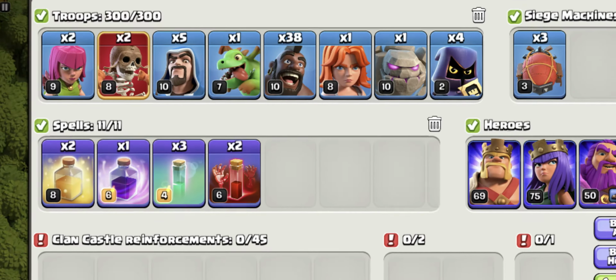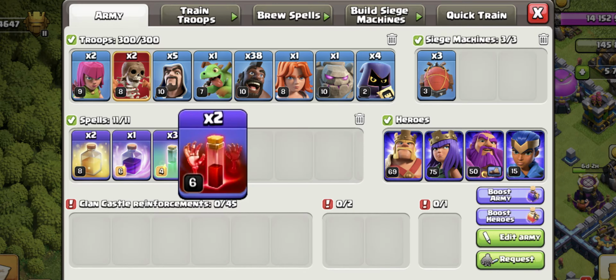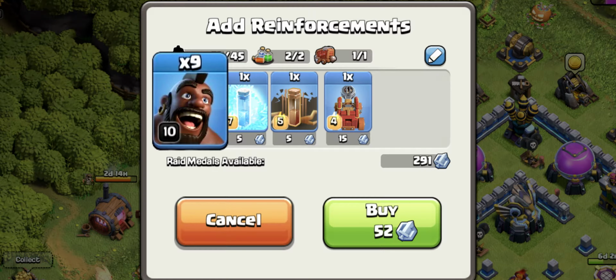Here's the army combo. Now for the spells, we're only going to use 2 heals, 1 raise, 3 invis, and 2 Skelly spells. Now in the clan castle, we're going to take the flame flinger, hogs, but you could also replace these with 2 yetis.